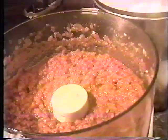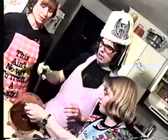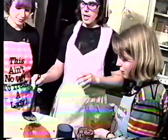Do we have a big ladle? Yeah. Too big? All right. So now we're going to take a big ladle of this sauce and spoon it all over that bubbly crust. Ow. That sauce is hot. About a third of the sauce that I made. So that gives you an idea of the bulk of this situation. Spread it out.